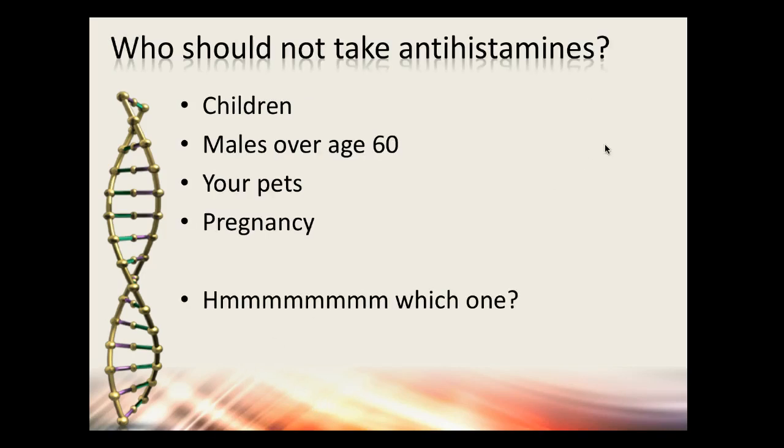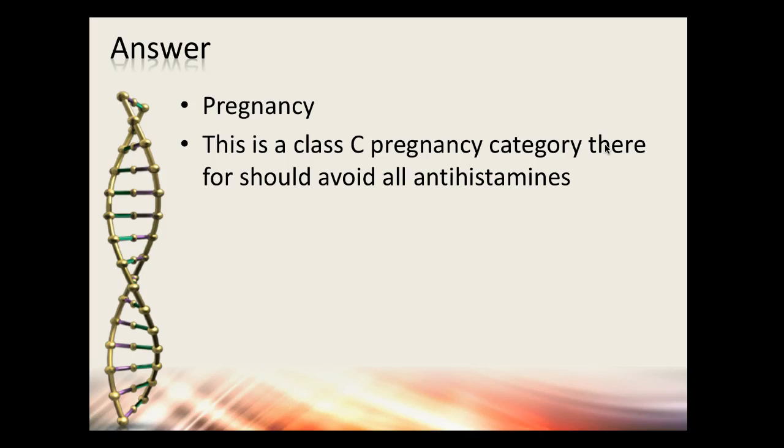Next question, who should not take antihistamines? Children? Well, it said precautionary, but children can take it. Males over age 60, I did not mention that at all. Your pets? Well, I didn't mention it, but I suppose maybe your pets could take it, right? Pets take adult or people medication. And pregnancy, which we did talk about. So which one do you think it would be? Pregnancy, because it's a Class C category. Although it says it's contraindicated in third trimester, it's still a Class C for the entire pregnancy, so do not give it. And that is it of the slideshow.